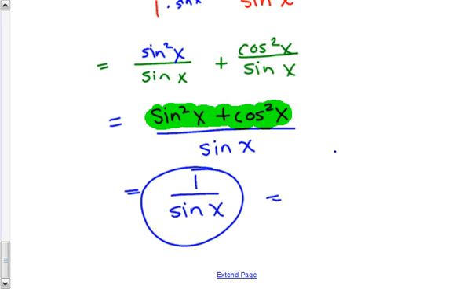Yes, this could also be cosecant. If your math software doesn't take it, then turn it back to cosecant. The directions say put it in terms of sine or cosine and simplify. Completely simplified would be if you left it as a fraction but turned it back. Is everybody following?